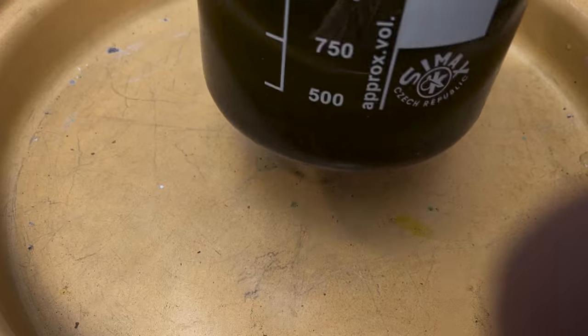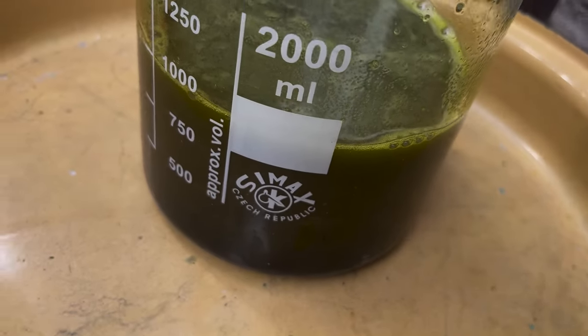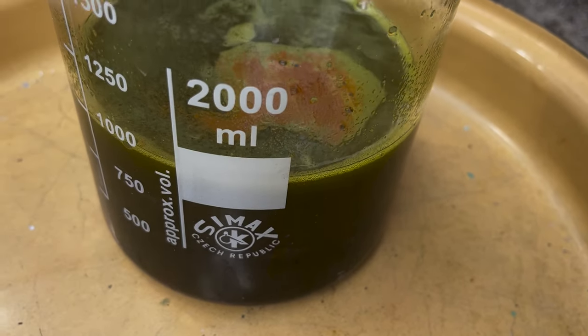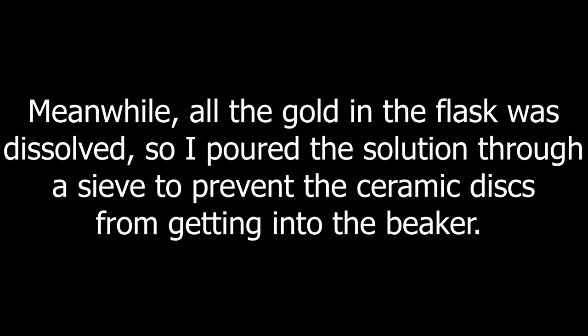As expected, no gold in solution, but just in case, I added a spoonful of SMB and put the beaker aside. Meanwhile, all the gold in the flask was dissolved, so I poured the solution through a sieve to prevent the ceramic discs from getting into the beaker.